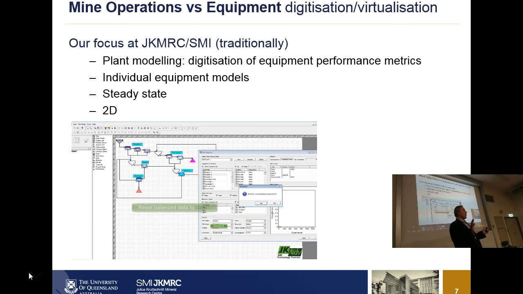Great start again. One of the key issues with steady state is that it shows how equipment or a plant can behave and should behave, ideally. But I would argue 95% of the time or more, that's not how the plant behaves. But it's a very important area because the steady state that we model here at JK and the SMI, traditionally, is a really great place to target the operation. So when we start looking at dynamic models, we can target that steady state. We can say, this is where we want to be operating. Not exactly, but close, because we know how things should operate.